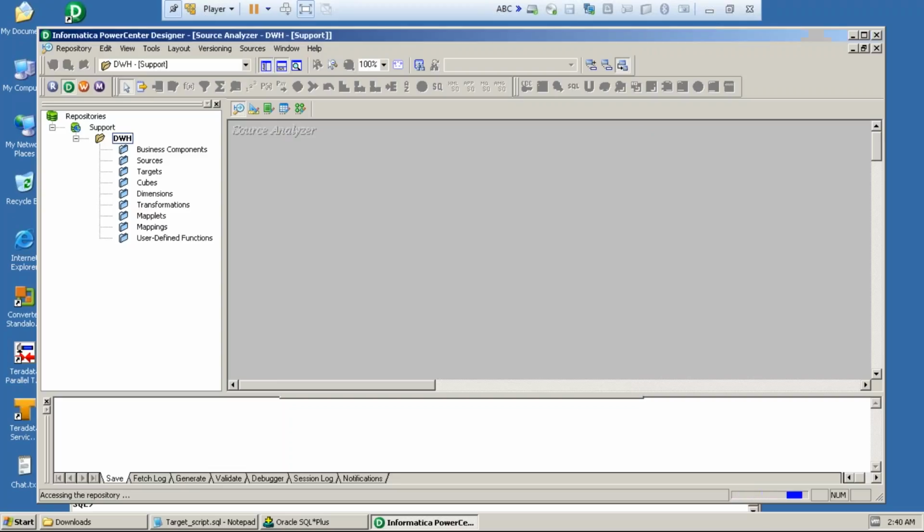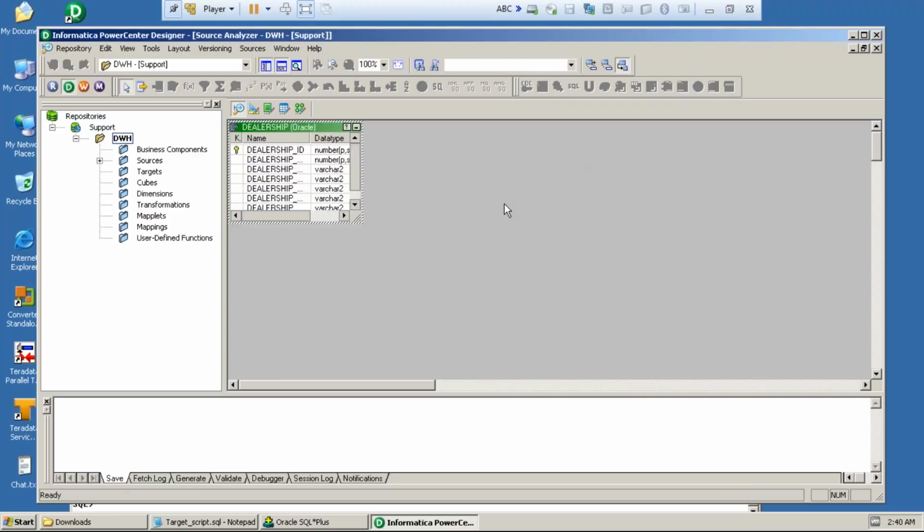Perfect. Now you will get that Oracle table into your Informatica. The same table, whatever you can see here, will be there under your Oracle also. The only difference is that in Oracle this table will exist with the data. But here you are going to get only the structure, the pipe, that's it. It will not consist of any data. It is just the structure to connect to your database. Is that clear?